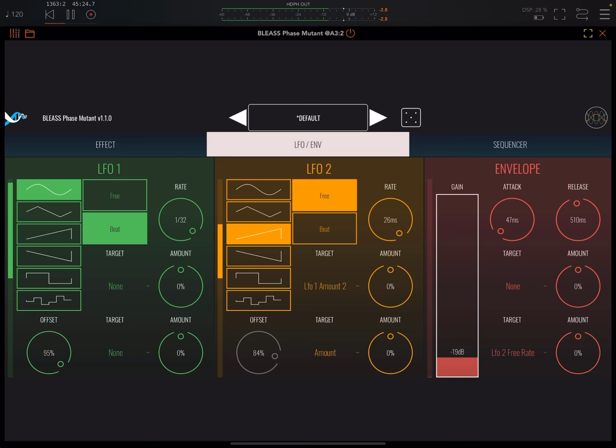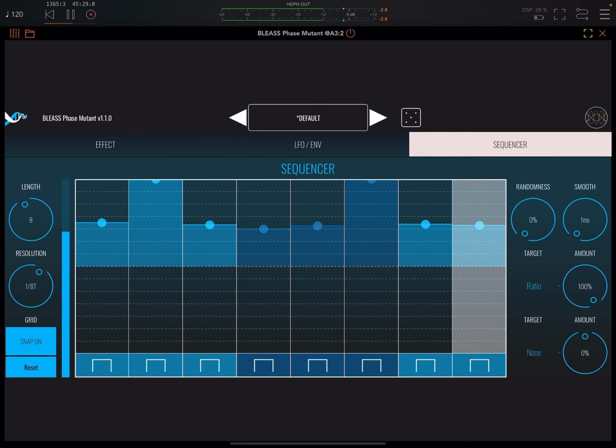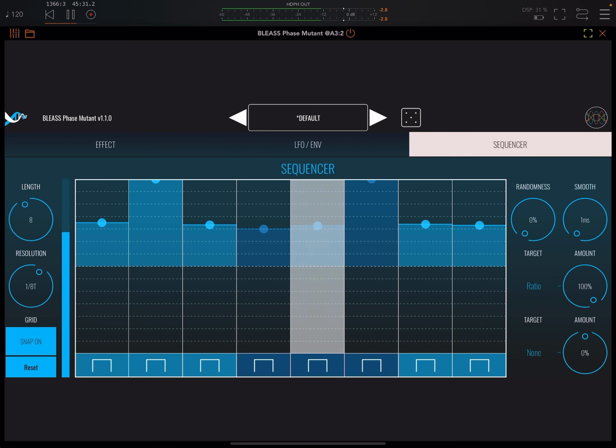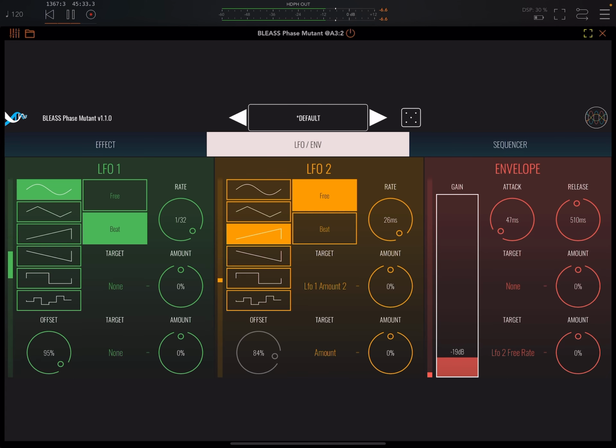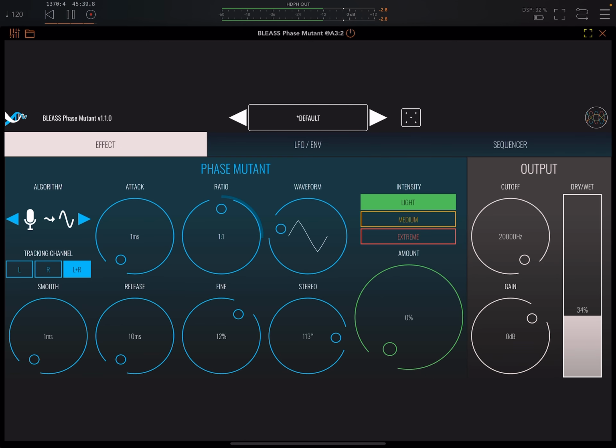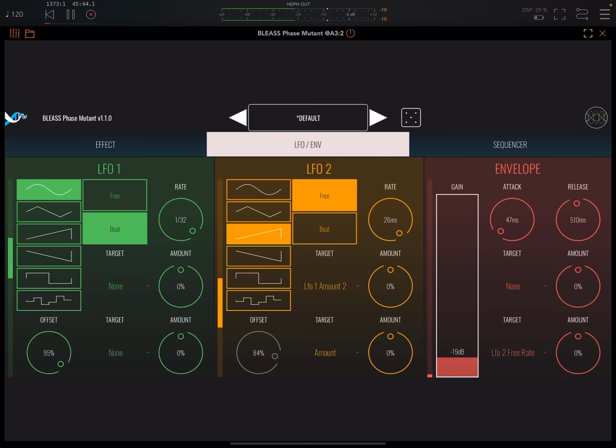It could totally, from a technical point of view, as far as I'm concerned, have a free option. Just like Bleass's arpeggiator has a free option, there's no reason why this shouldn't have, in my opinion. Maybe I'm wrong, but it seems that it would be totally possible, and it would be useful for experimental stuff. So the LFOs, I think it's obvious enough how all that works to people who are watching this. Let's look at the envelope for a minute.